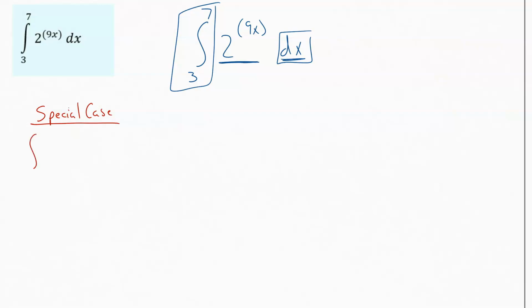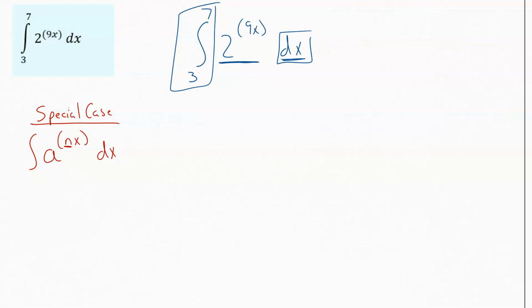What we're looking at here is the antiderivative of an exponential equation where we have a number raised to a number times x. I really recommend memorizing this with the number times x piece inside here. It's huge for just kind of saving you some work on some other problems.